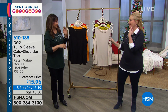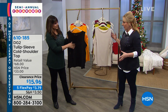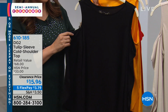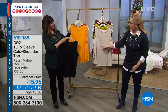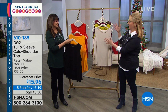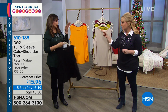Anyway, I think that this is a great top if you're a jewelry gal, which you obviously know Siobhan and I are. If you want to show off that big dramatic necklace, we've got a Today Special coming up on Sunday from J. Jill. Amazing turquoise beads necklace. If you put a great turquoise necklace on with really any of this, it just pops. Those colors are more spring and summer colors, not gonna lie.